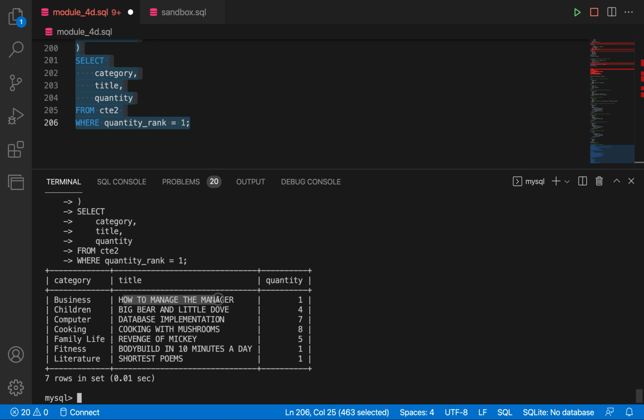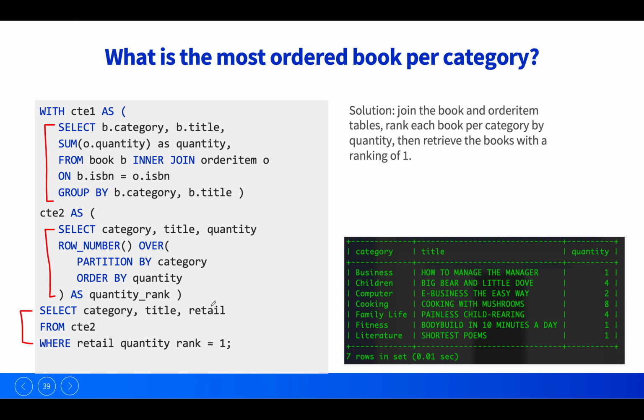How to Manage a Manager for Business is the most ordered book, and it was ordered only once. For the computer category, the most ordered book is Database Implementation with a total of 7 orders, and so on.